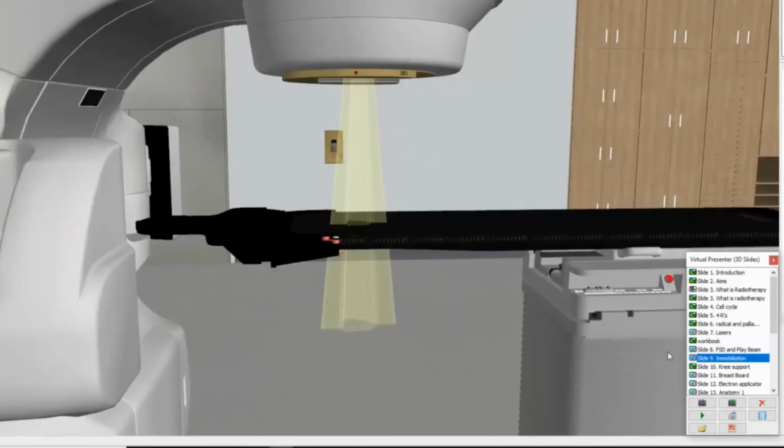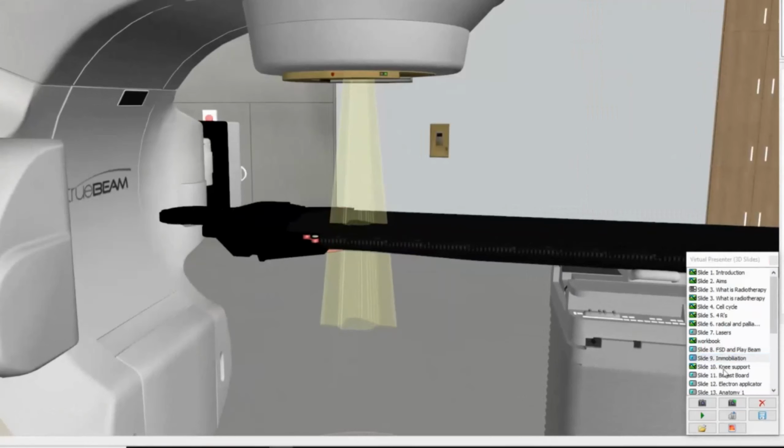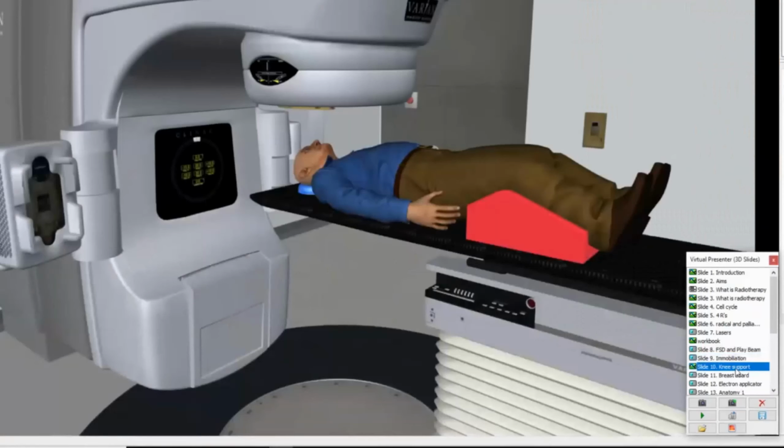So once we've gone through those, we then have a little bit of a look at the mobilisation. And on here, we've got the knee pads that we would use, which, again, is from the virtual human within the virtual software that is provided at the beginning. So it was a screen grab there of the virtual human so that we can just go through what a mobilisation that we would use. We also talk prior to this about the fact the patient has the CT scan first, and talk about the tattoos as well.